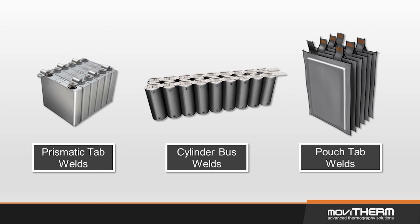But what everybody is interested in is a low resistive weld, right? The connection from the electrode of the battery cell, the anode or cathode, over to the next one, depending if it's a parallel or series circuit. And then it's all usually welded back together to some sort of a bus bar, which is a massive current collector that then connects to something else. So when you have hundreds and hundreds of battery cells there that are in series and in parallel, what's very important is that obviously the current flow is given, and if there is a higher resistive weld, what happens then in that section? You typically have an increase in heat.